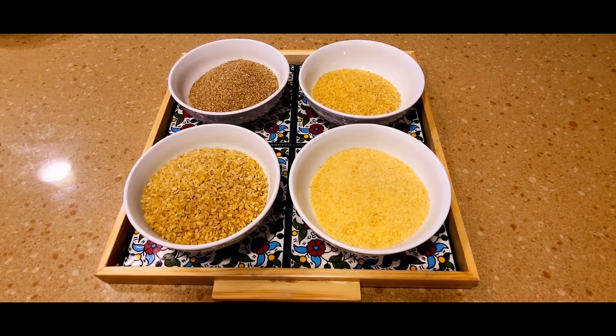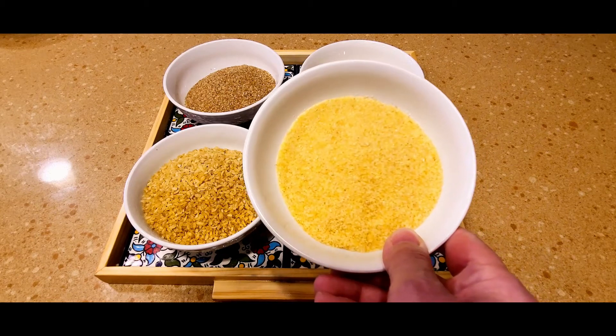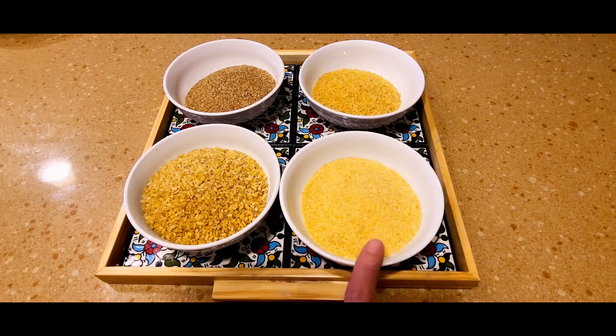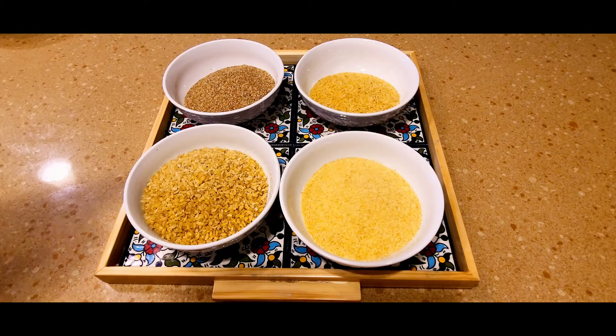The second wheat product we use in our kitchen is bulgur. Bulgur is made of very good quality wheat grains that are boiled slightly, dried, and cracked. There are different sizes and colors — white bulgur is made from peeled wheat grains and dark bulgur from whole wheat grains. There are three sizes: fine bulgur (number one) is used in all types of kibbeh — Syria alone has around 17 different types. Medium bulgur (number two) I mainly use in tabbouleh because I like to taste and feel the structure of the bulgur.